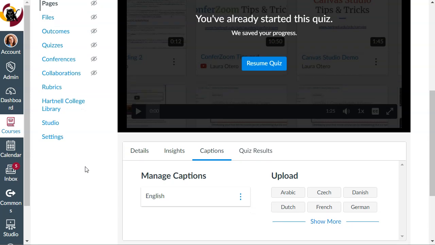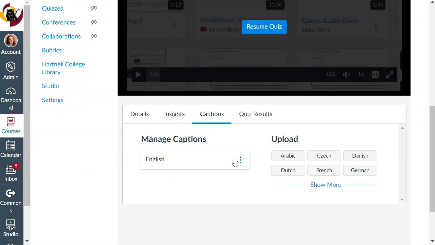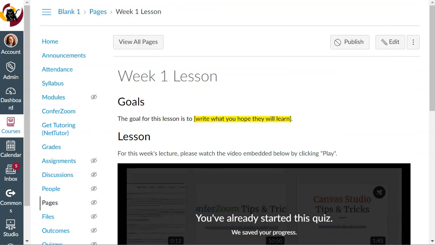And we also went over captions and how to add those captions, how to manage them, and how to upload them if we have a caption file. But again, if you're putting in captions for a YouTube video, watch the video. It should be under the related resources or additional resources, whatever's at the bottom of this lesson page. You'll be able to watch a dedicated video that will show you how to download your captions from YouTube and how to upload them into your Canvas Studio videos directly. So that should be about it.